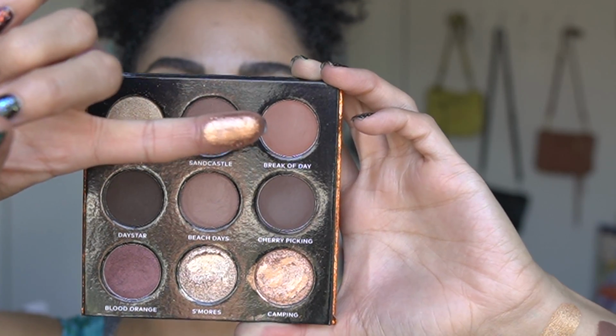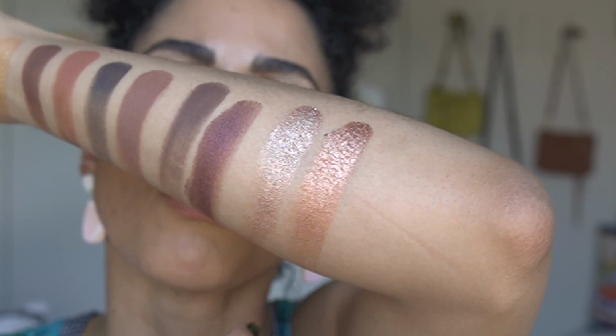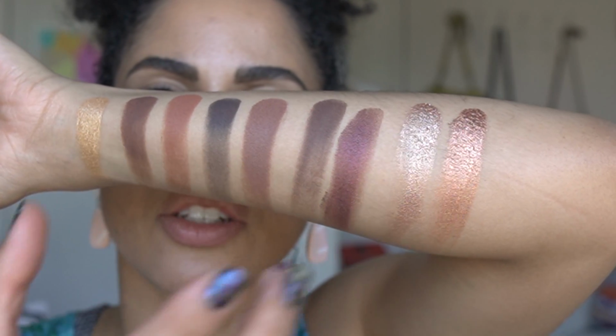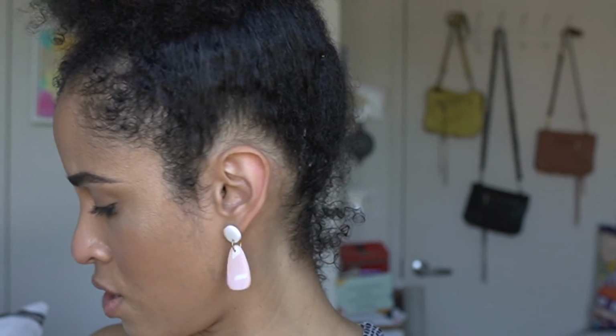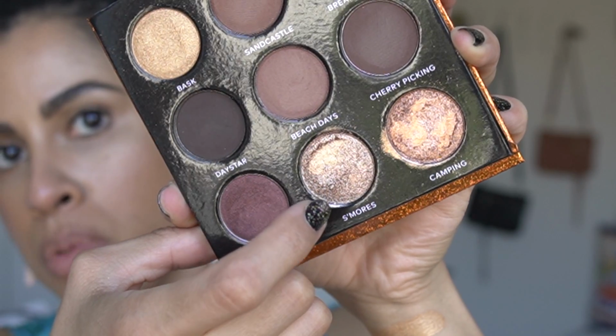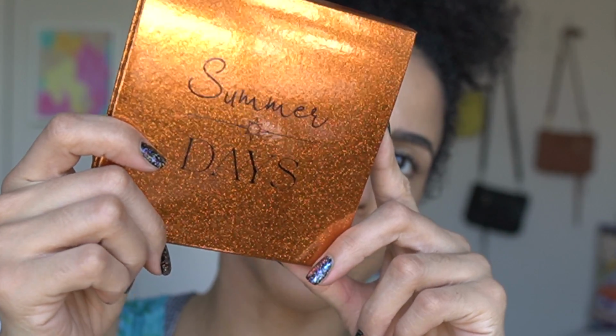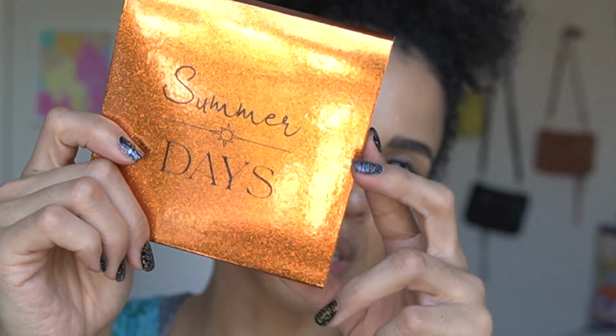Lastly, we have Camping. Ooh, it's like a coppery, oh my goodness me, this is actually more like a rose gold shade. So here we have the deep setup for summer days. I could get into this any day of the year. I know it is called summer days, but man, oh man, you could actually see the creaminess of the textures just from my fingerprints in the pan. Look how it was left behind after the swatch. Whoa. And here's the actual palette. I'm sorry that I showed up close, but this is what we got. We have like really sparkly coppery orange, very summer days appropriate, if I should say.